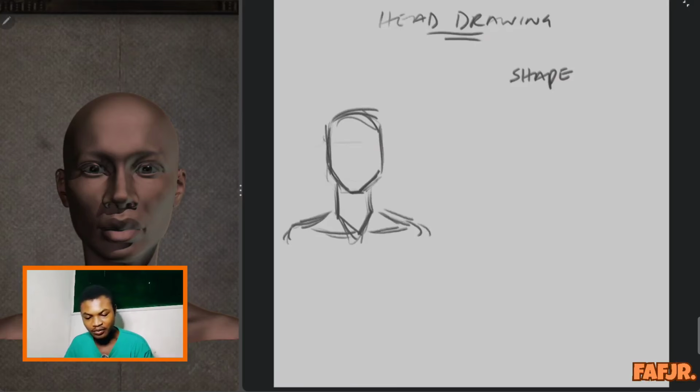And proportion still stands. So this is one beauty of shape. If we are drawing the head from one particular angle, it works.